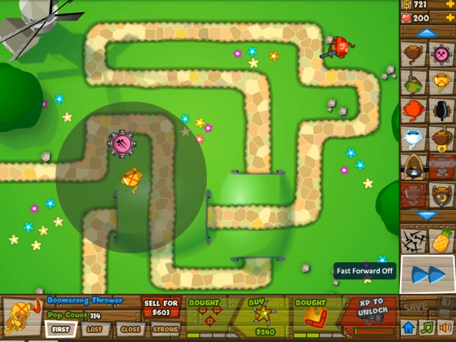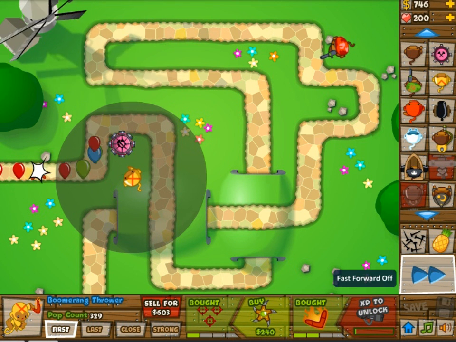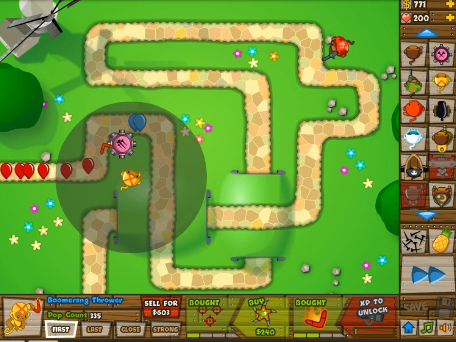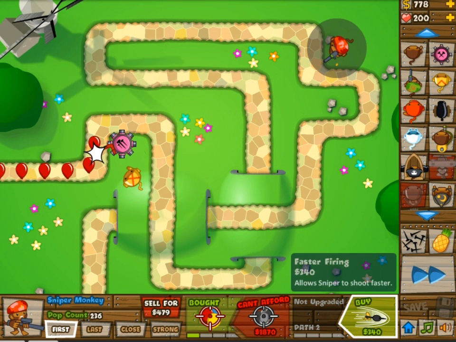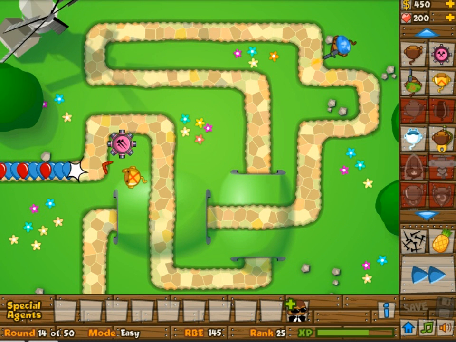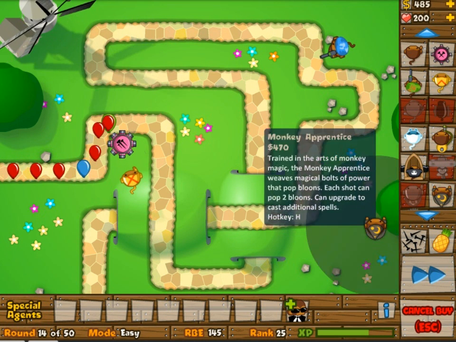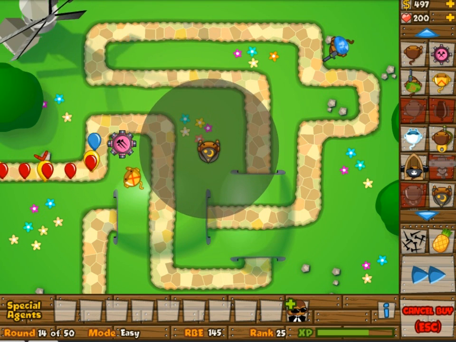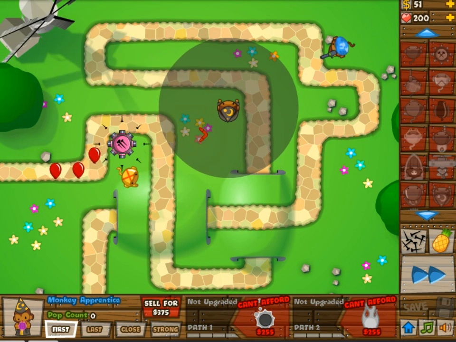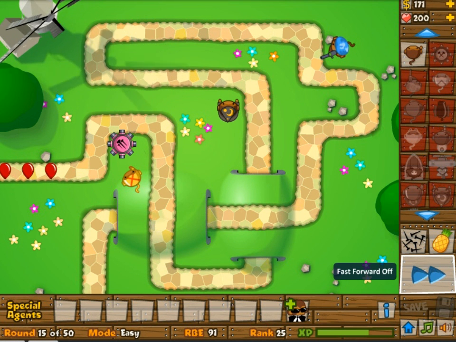Go. Oh, that seems slower. Boom, let's upgrade this guy. Oh yeah, shoot faster, heck yeah. Boom, boom, boom, boom, boom. Let's get the wizard guy out. Where should I put him? I should put him here. Bam, bam, bam, bam, yeah.